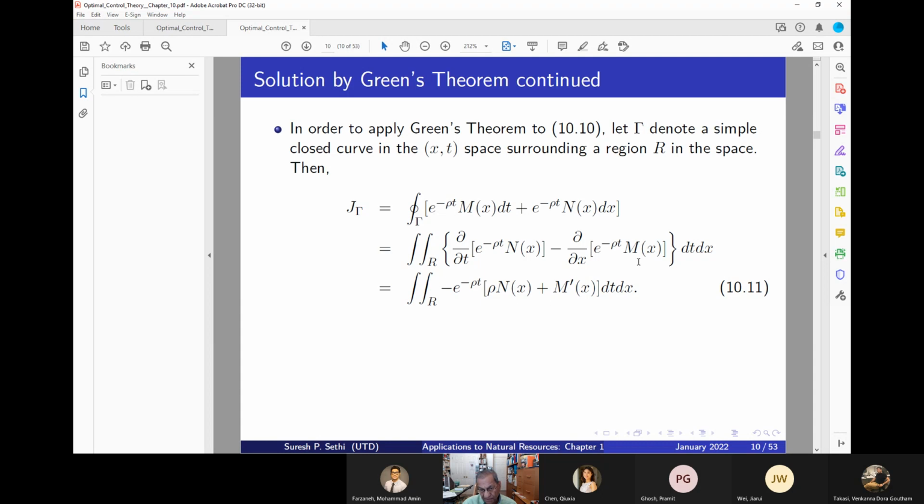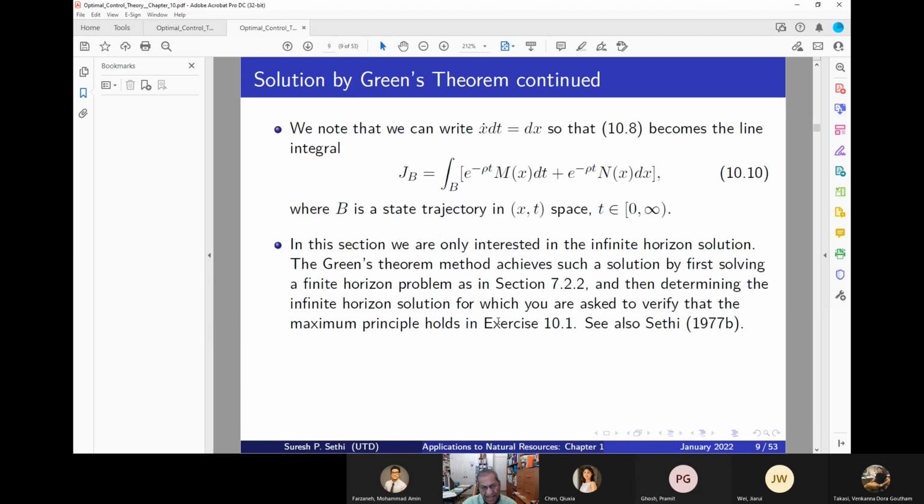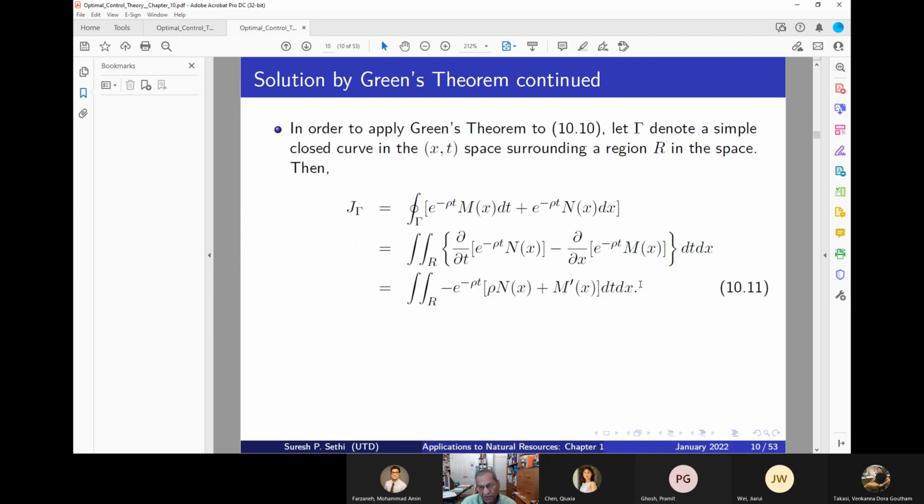And you can write that as nx plus m prime x dt dx, because there's m prime x coming from delta dx. So you can write it this way. Then you can define, like we did in the Vidal-Wolf model, the integrand to be this way. That one then becomes this formula here. So I have n and m. I mean, I don't even need to introduce m and n. If I don't want to, I can just keep going and skip all these steps and come straight to here.